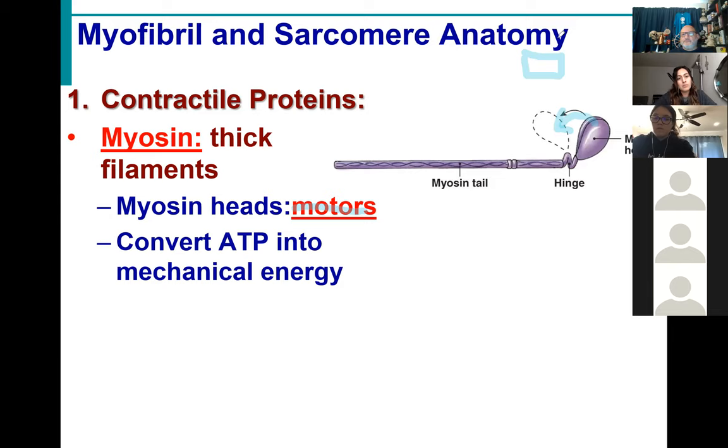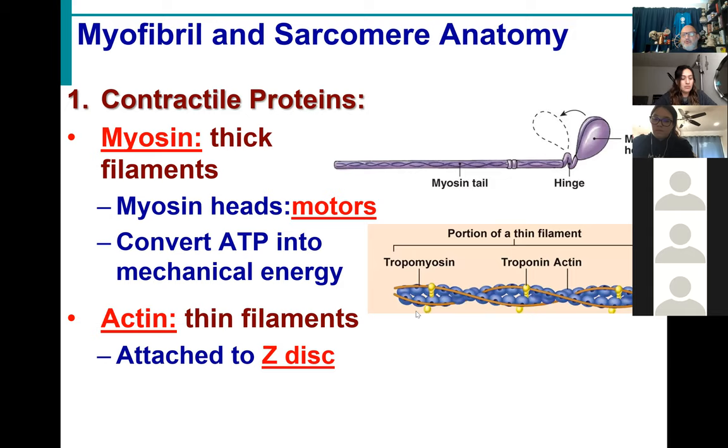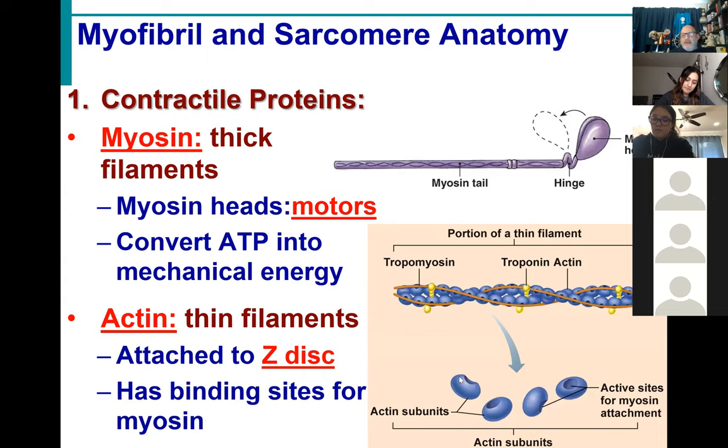Actin, here we see an actin filament. The actin is in blue here. Again, notice it is made up of dimers. And as we see, those dimers have the binding sites, those active sites for the myosin to bind to. So notice all along this thread, we see all of those binding sites for the myosin. Now on this particular actin filament, can the myosin actually get to the actin? Can it get to this binding site right here? No, because notice there are these two other pesky proteins in the way. The long thread-like tropomyosin and then the handle-like troponin. So notice this also shows us our two regulatory proteins.